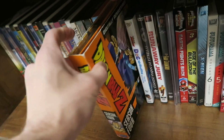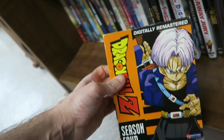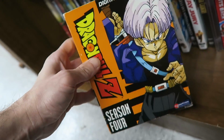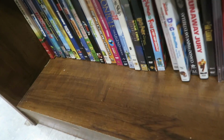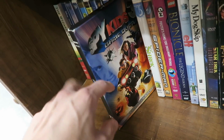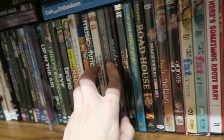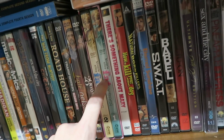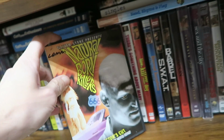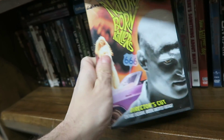And this right here, I'm sure Gabriel would probably get up on if he was here. I don't know if he already has this season or not, but I know he's into Dragon Ball Z. You don't normally see those that often in places like this, to be honest. But I'm not seeing a whole lot of other different stuff. I'm just trying to look through here, see if I can find anything out of the ordinary or kind of cool. Fat Actress they have here. I believe this one right here, the Blu-ray version of Natural Born Killers, was out of print at one time. Let me know down below, is it still out of print, or am I remembering something different here?